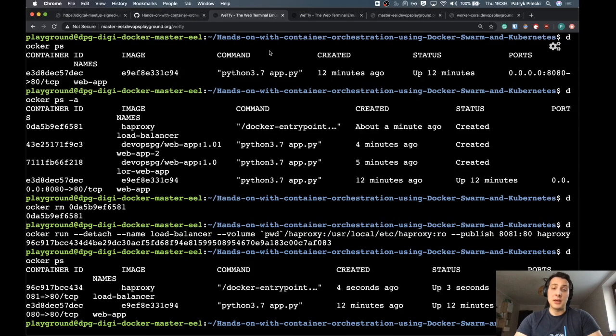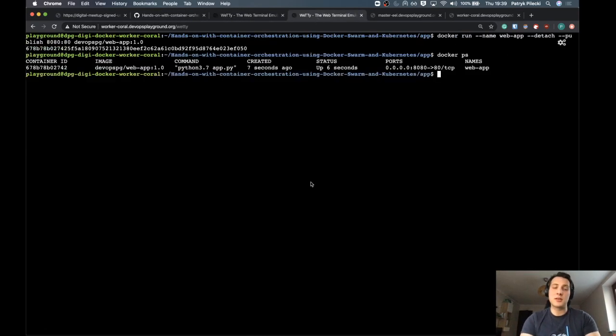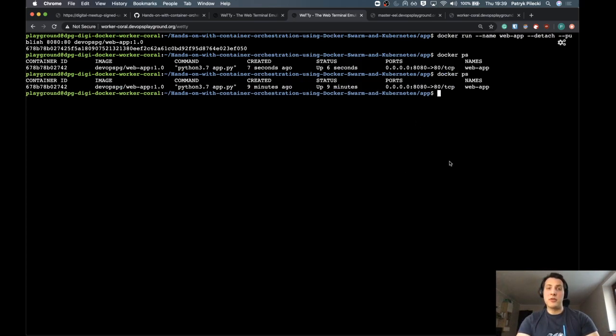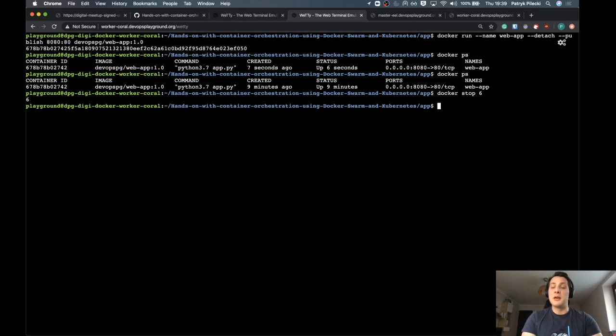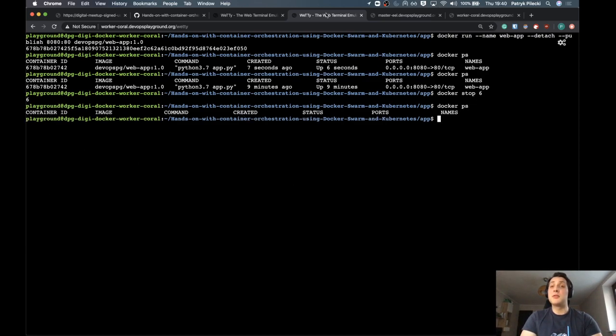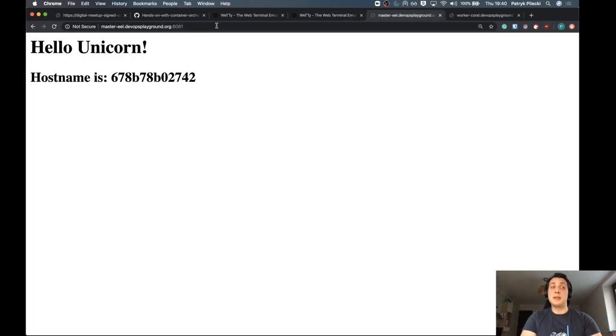And as I said before, if, for instance, one of our containers were to go down, I move to the worker node right now. I'm looking, and there is one running. Let's stop it. I'll just type docker stop and grab number 6, because I only have one container, so it will find it. It'll take 1 second to actually stop it, maybe more than 1 second, maybe 2 or 5. But eventually it will stop it. To verify, I can have a look. No containers are running. So if we jump again on our testing tab, port 8081, we just killed the unicorn.